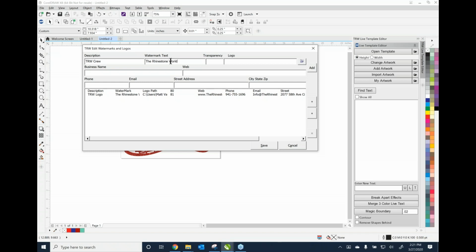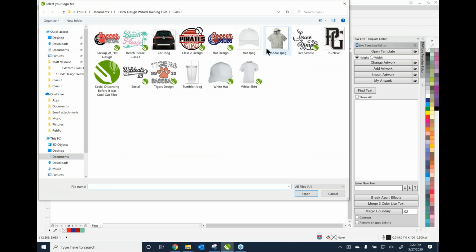Now, transparency, I normally like to go about 90% because you don't want it to show up too much, or it blocks your image and it's hard for the customer to see the shirt. Does that make sense to everybody? So I do my transparency at about 90, so it's just a faint look at it.